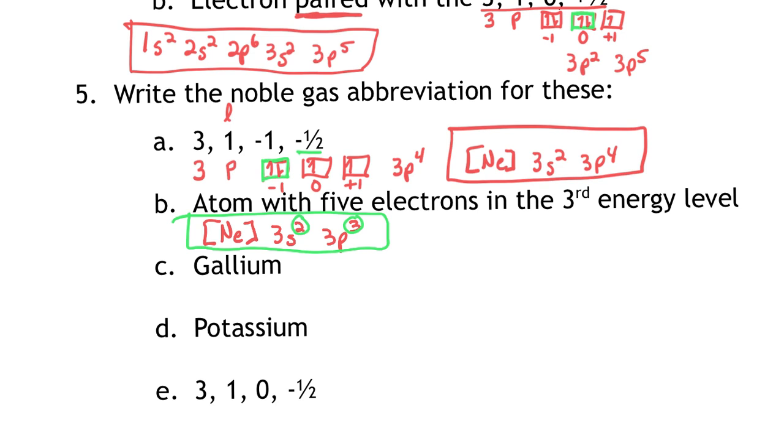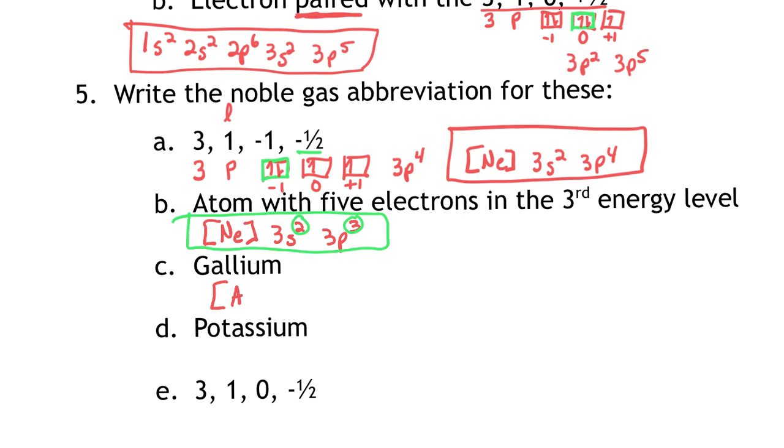Gallium. So I'm going to look at my periodic table. I'm going to find gallium. And there it is. It's over in column number 13, kind of right at the edge of the d block there. There's 31 individual electrons. And I'm going to use the noble gas that's above it. So I'm going to go, it's in the 4th energy level. So I'm going to get the noble gas from the 3rd energy level, which is argon.